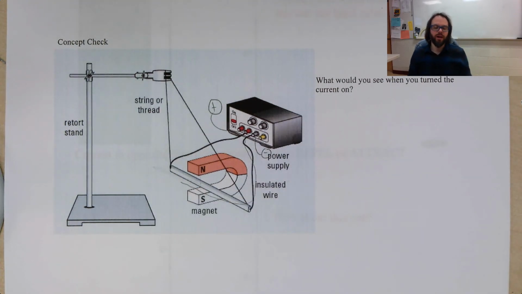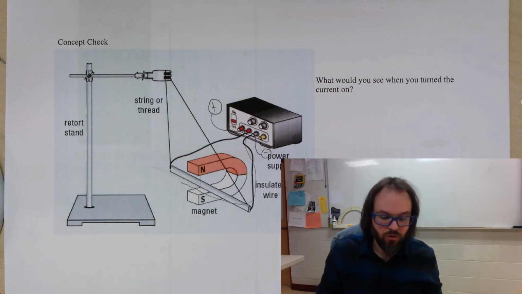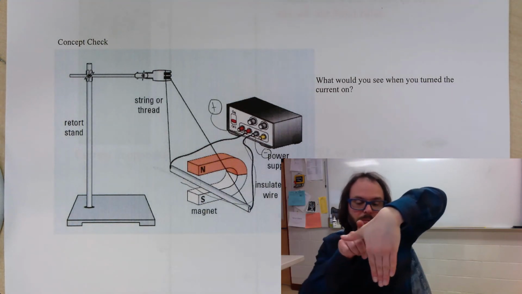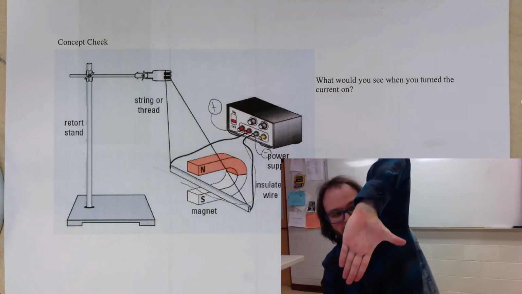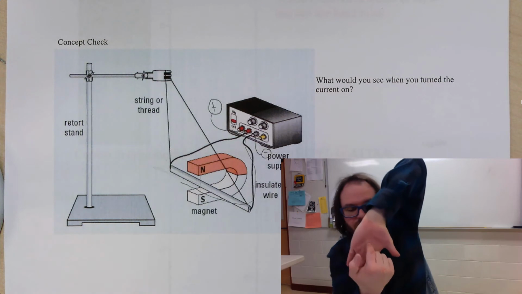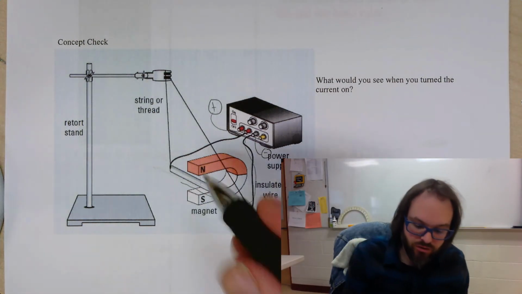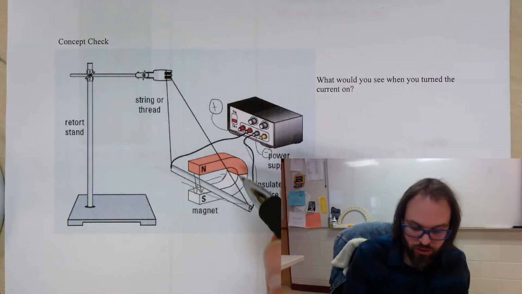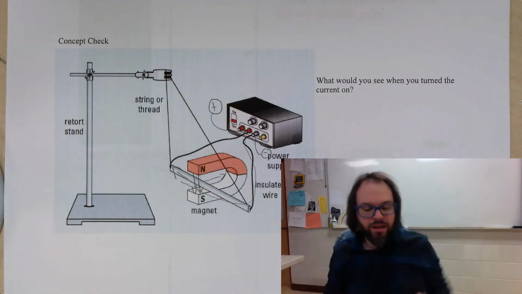Now if we use my hand rules, we know we're going to be using my left hand rule, because we're looking at current. I'm going to look at my left hand rule, and I'm going to go down into the page, but my current is flowing that way. So I have to turn my hand this way. My force is going to be going into the magnet, because my fingers point down that way, my thumb goes this way, and my force is going to be going into the magnet.